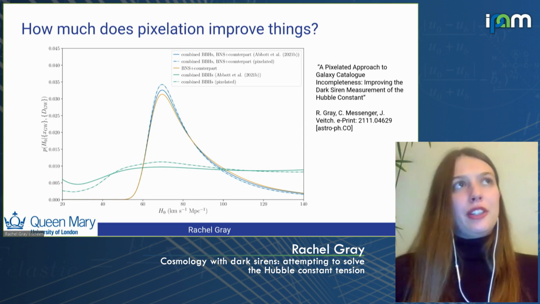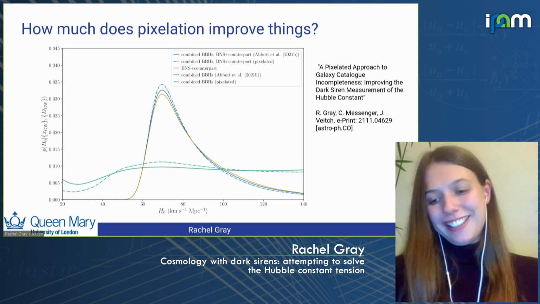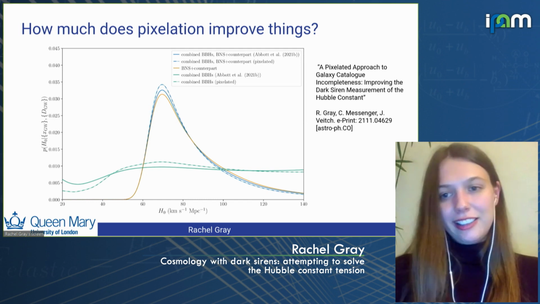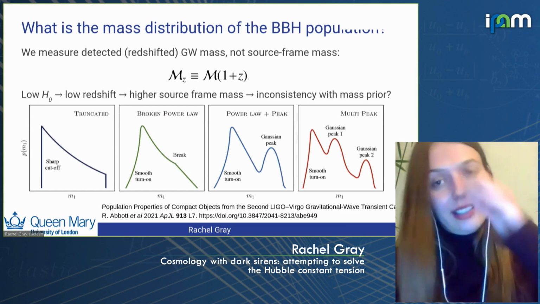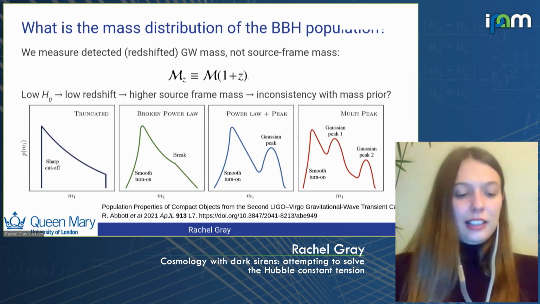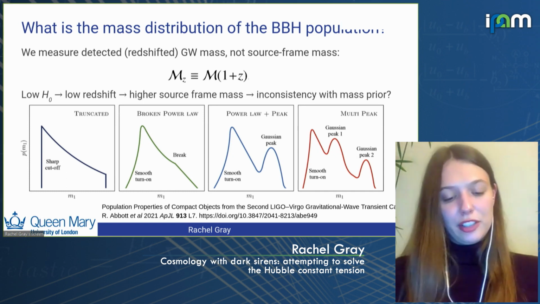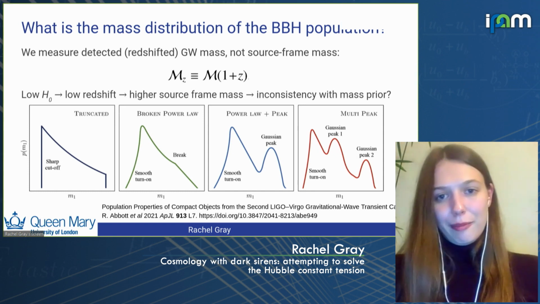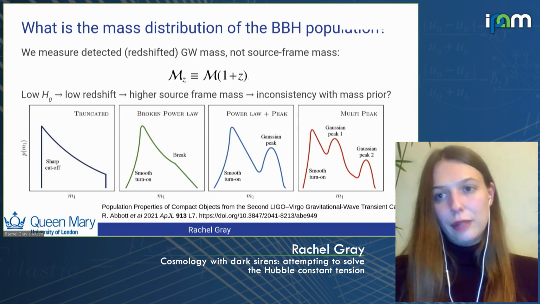So that's all very well and good on the galaxy catalogue side, but I did brush over the gravitational wave selection effects earlier. I just said that they are slightly complicated and said I would come back to them, which is what I'm going to do now. So the reason that gravitational wave selection effects are more complicated when you're dealing with the population of binary black holes is, as we just heard in the previous talk, the mass distribution of binary black holes is not currently very well known.